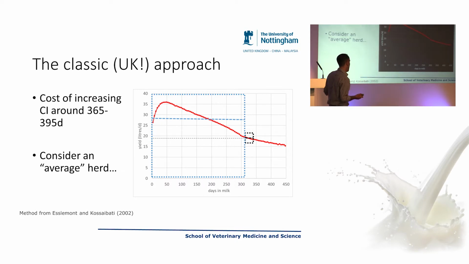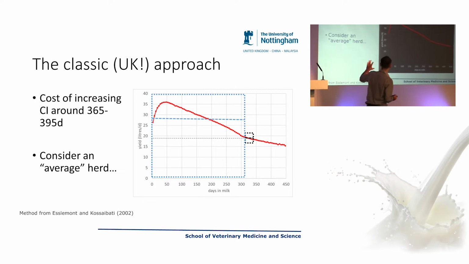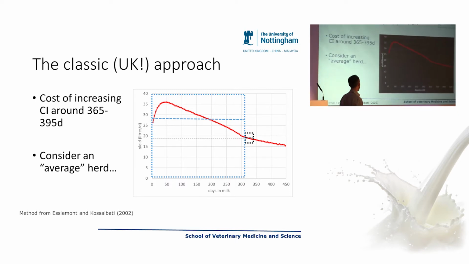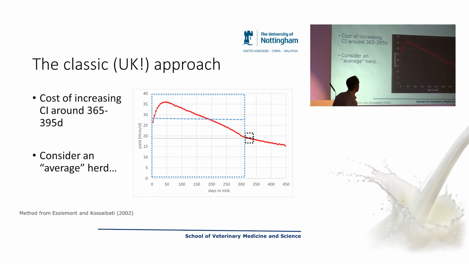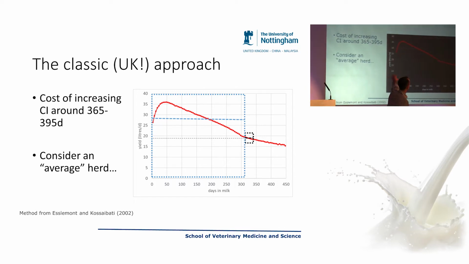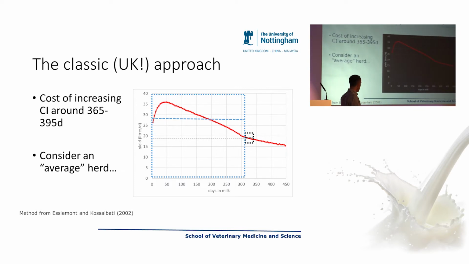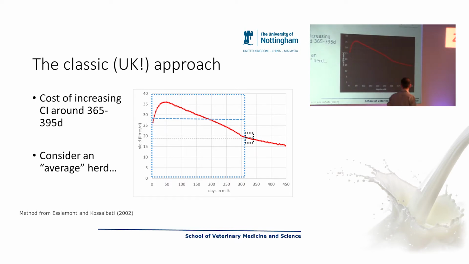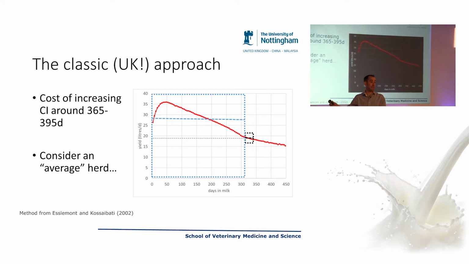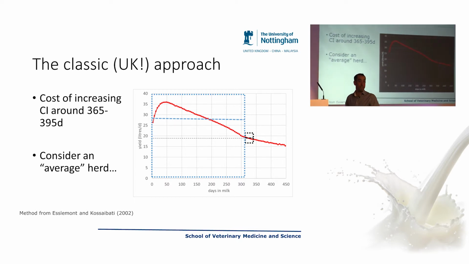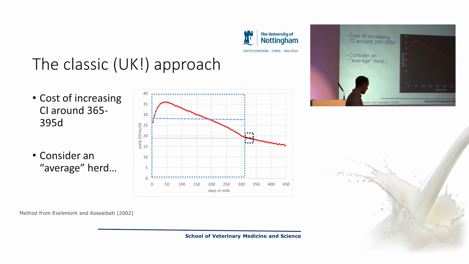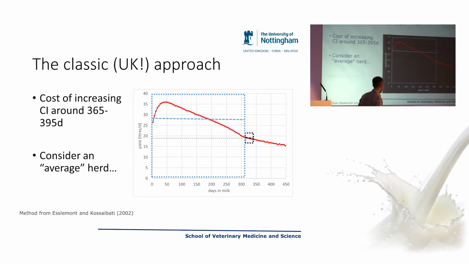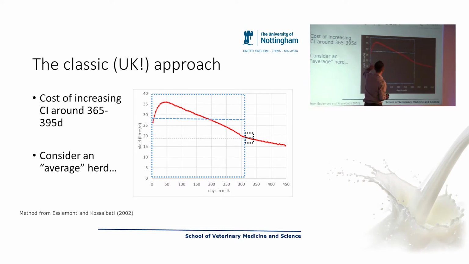But if we think about an average herd, were such a thing to exist, this is the classic way to approach estimating cost of fertility. If we think back to our lactation curve shape, the red line now is the average of cows and heifers put together. If we think about what happens when we add extra days onto a cow's calving interval, so if we start from a target of 365 and think about what happens as that calving interval gets longer, what we're really doing is postponing the cow's next lactation by a day and swapping that for an additional day on the end of this lactation.